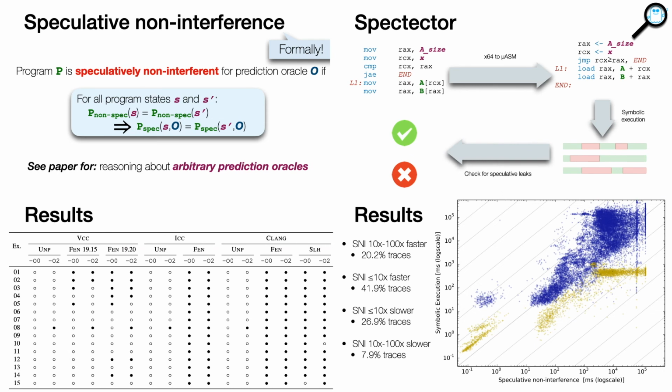So to conclude, I presented speculative non-interference, a semantic notion of security against speculative execution attacks. We developed a principled approach for detecting leaks based on symbolic execution, and we implemented our approach in a tool called Spectector, which we use to identify subtle leaks in how compilers place countermeasures against Spectre attacks. Additionally, we evaluated Spectector scalability on the Xen hypervisor codebase, and the main takeaway point of our scalability analysis is that checking speculative non-interference scales roughly as well as discovering new paths in symbolic execution.